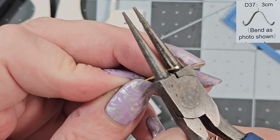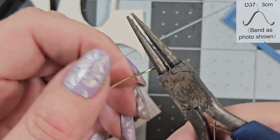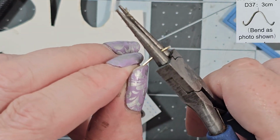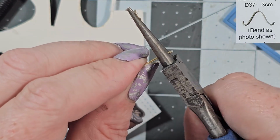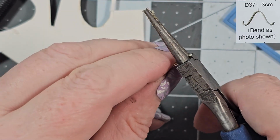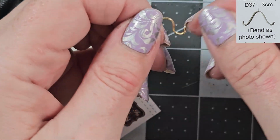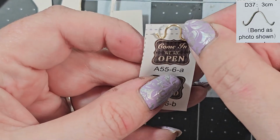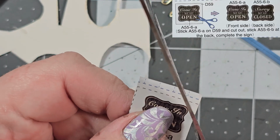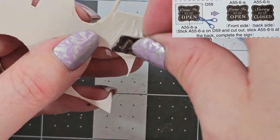And first you're going to do the little hanger on the top. Now you couldn't make this ahead of time. Well, you could have, but you don't want to glue it together because it's got to go around the door handle. So just bend it into a funky little shape, looks like a little mustache there. However you want, honestly. If you want to just make a big U, that's fine. And then we're just going to cut out our signs and put cardboard in the middle. One side says open, one side says closed.